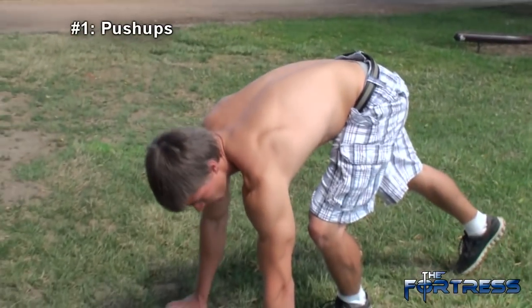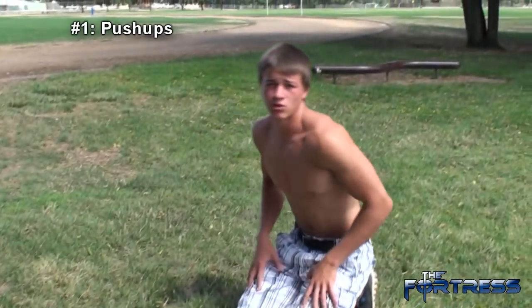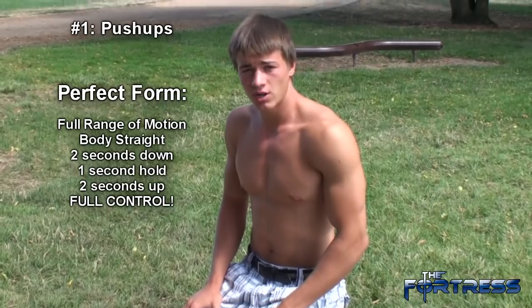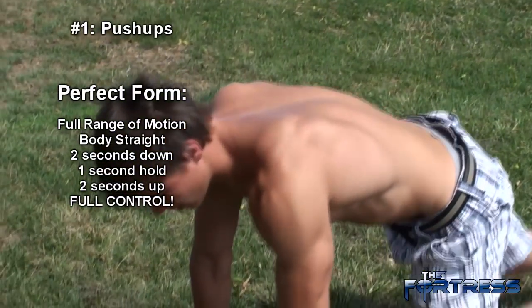Number one exercise is push-ups. But the trick here is to do it in perfect form. In perfect form, I mean, you're starting with your body straight, you're going all the way down, all the way up. And not just like this.